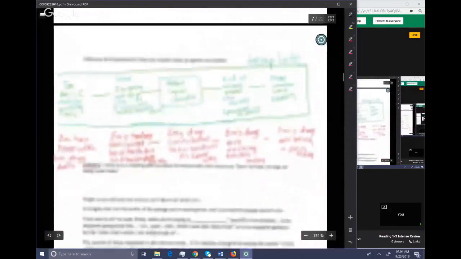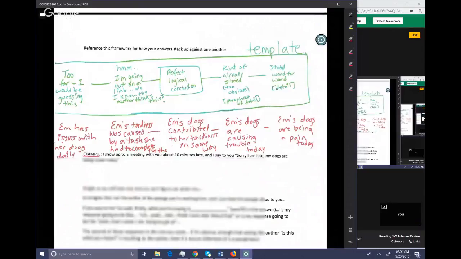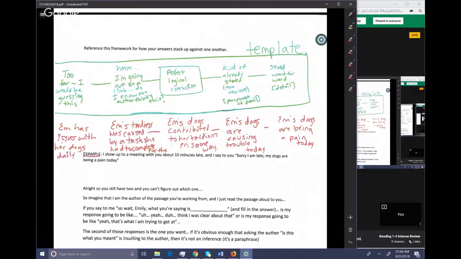On the next page after that, you'll see this thing. I kind of made like a little template. And my example is not the very best example. At some point, I will add a better example to this packet, but I have to come up with one because this is a lot easier said than it is done. This in green, though, is the target for you guys right now.